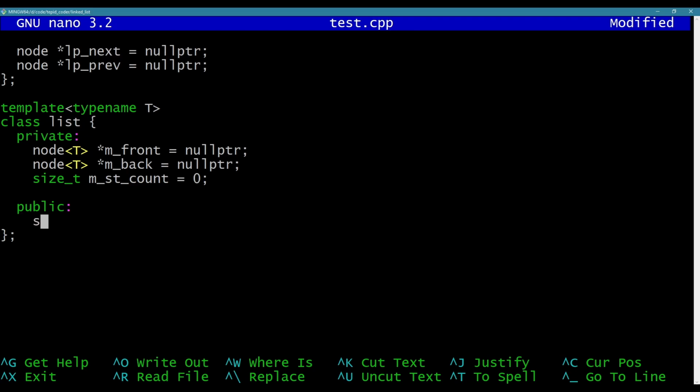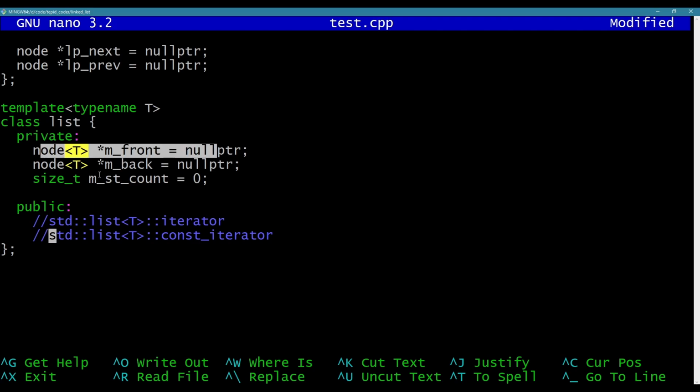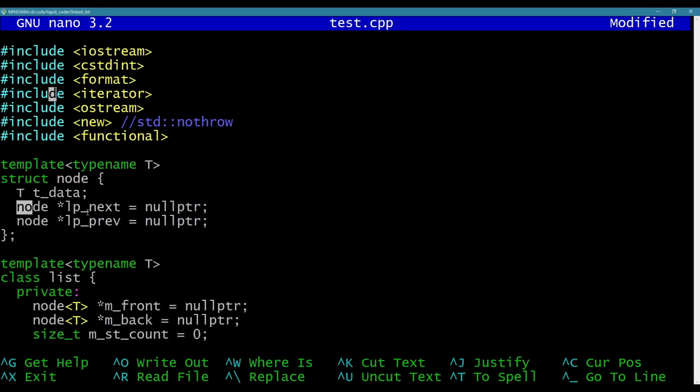So if you notice with std::list, there's std::list<T>::iterator, there's std::list<T>::const_iterator. I need something like that, and the reason for that is the nodes I have are not going to be contiguous in memory. I mean, they might be. It depends what address of memory the structure gets when I allocate a new node. So there's no guarantee of contiguousness. In fact, it's very unlikely that it will be contiguous. So because of that, what I need to do when I iterate is store a reference to the actual underlying node, which has a pointer to the next and a pointer to the previous. And when I iterate, I'm just going to make it point to the next node in the list.